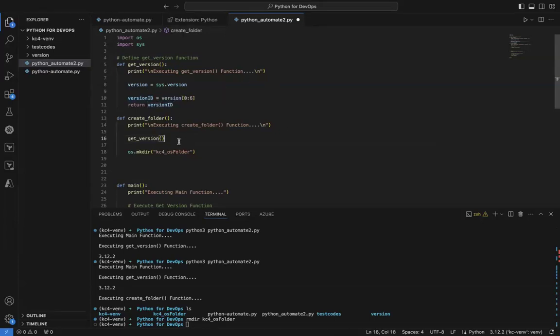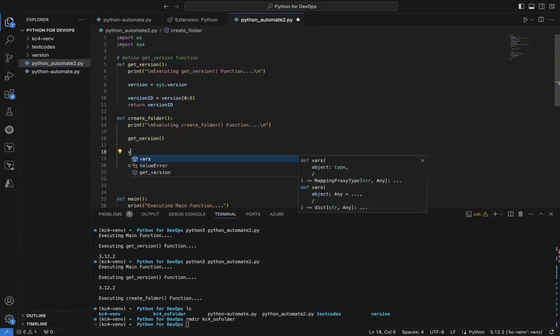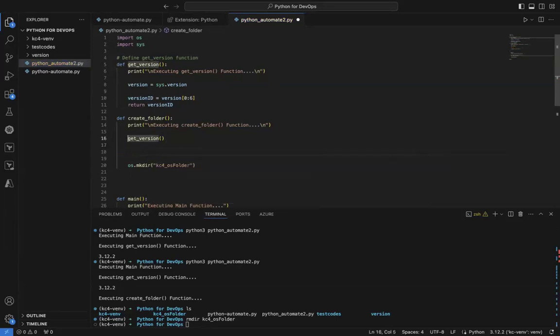Now, we want to assign this to another variable. I'm not even sure where I'm going with this.